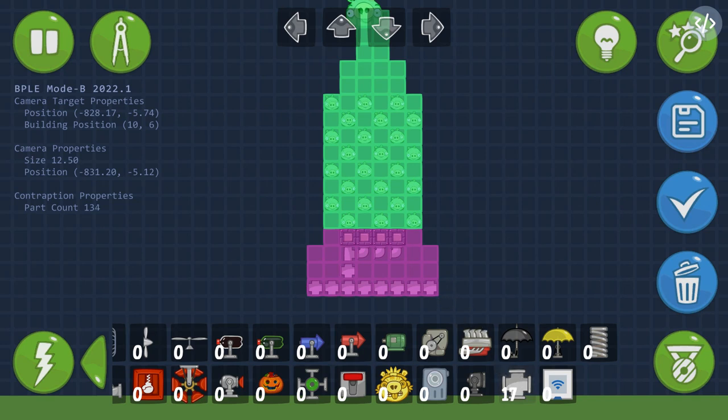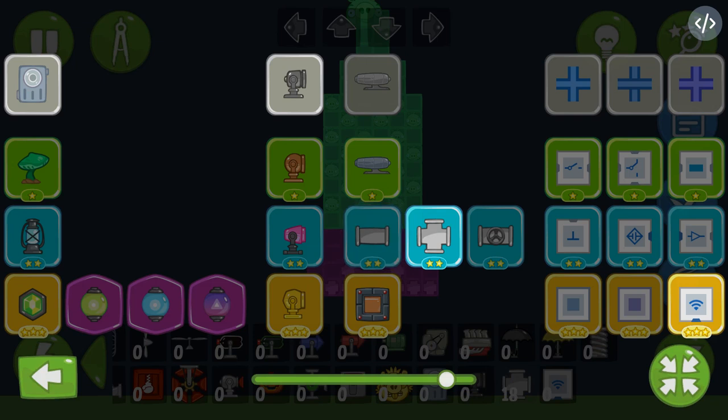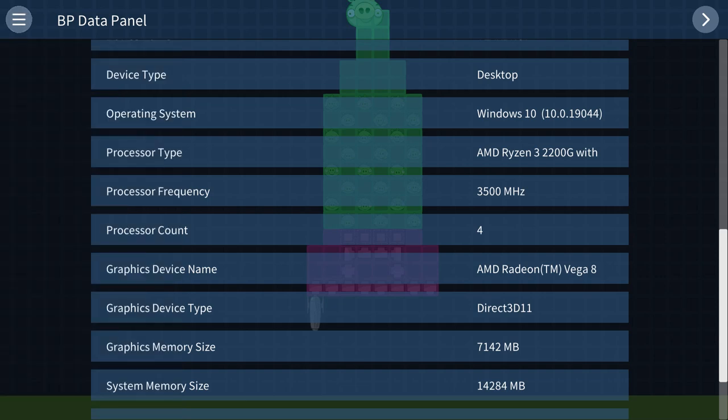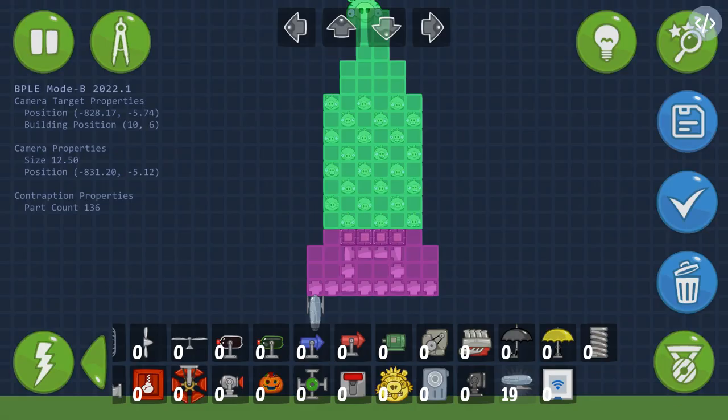There we go. And now, what I'm gonna do is get this thing. Oh, I think I need a rocket now this time. Okay, stop.